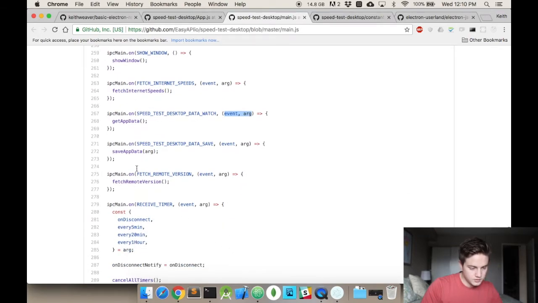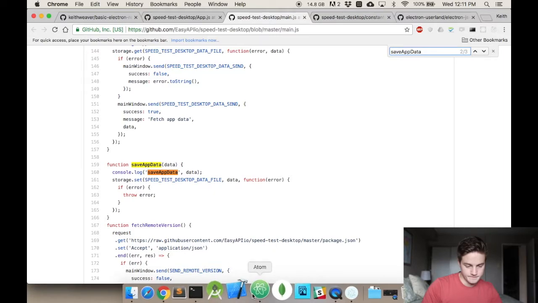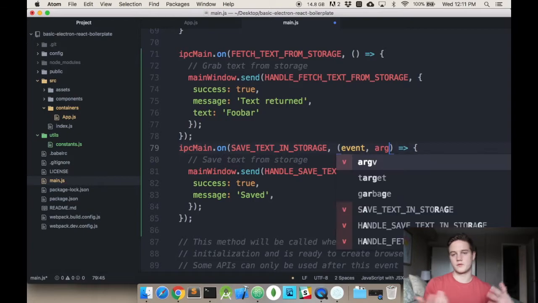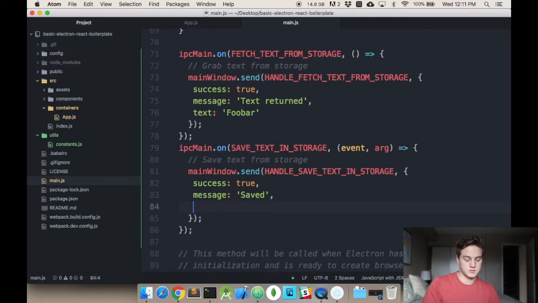And in save app data, I actually reference it. Okay. So it'd be event and argument. I don't care about the fetch text, that's just a general call. But argument here is actually the text that's being saved. And so I'm going to say hypothetically, I'll just pass it back through.